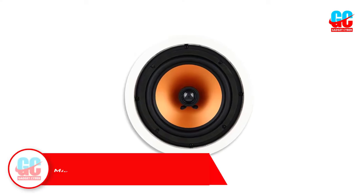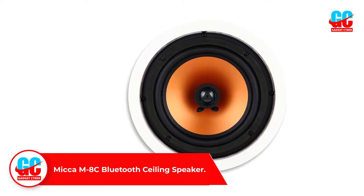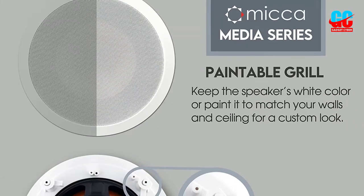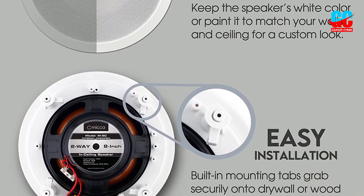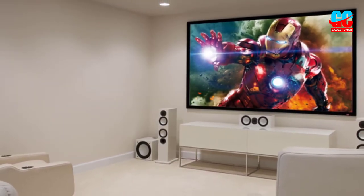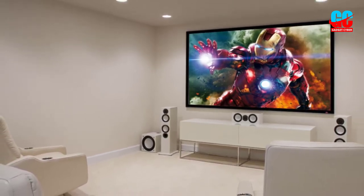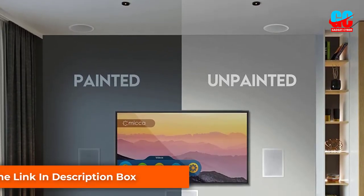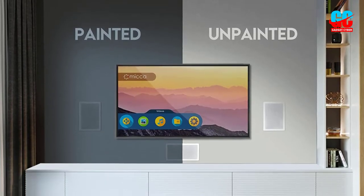Number 3: Mika M8C Bluetooth Ceiling Speaker. The Mika M8C 2-way in-ceiling in-wall speaker is the best Bluetooth ceiling speaker because it provides a sound experience that you can't get from most other speakers. These speakers have a ton of power, but it isn't overpowering. The sound quality is similar to that of many other speakers such as those from Polk Audio, but it's better. These come with a system that delivers great sound and can be painted to match your ceiling, so you won't have to worry about repainting your ceiling for these speakers to match your home's interior. The Mika M8C also features a system that allows you to connect these speakers to your home's entertainment center.